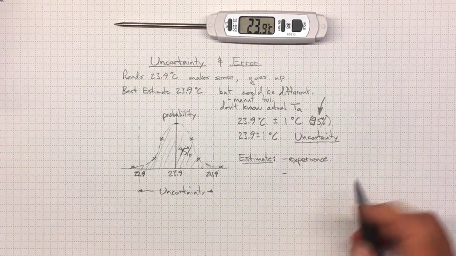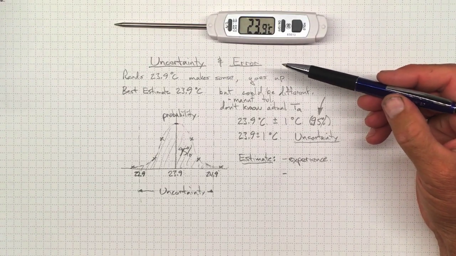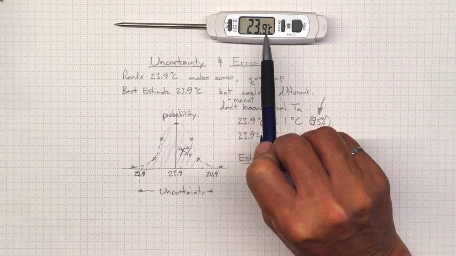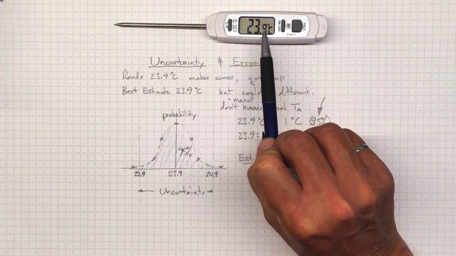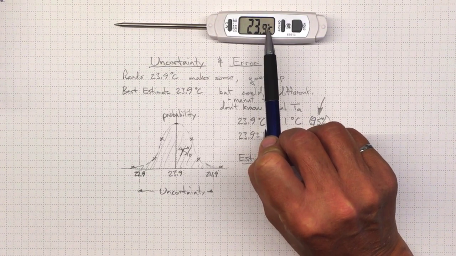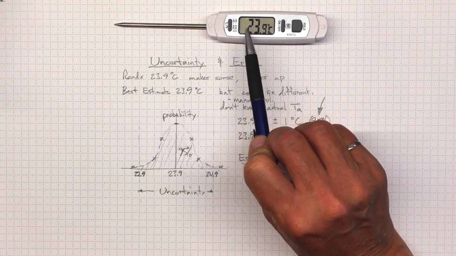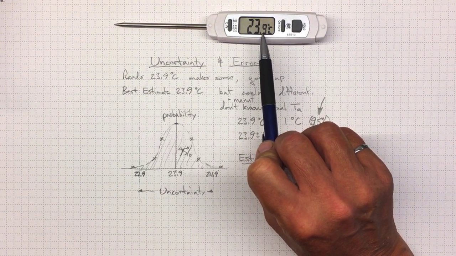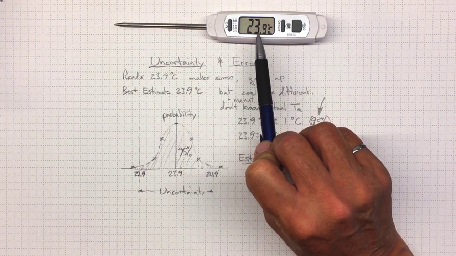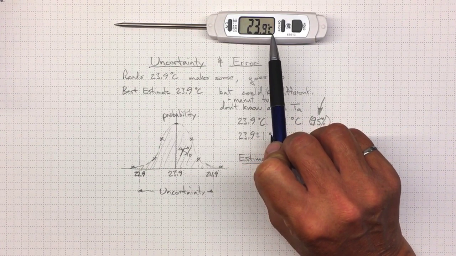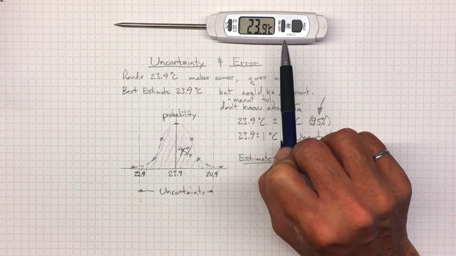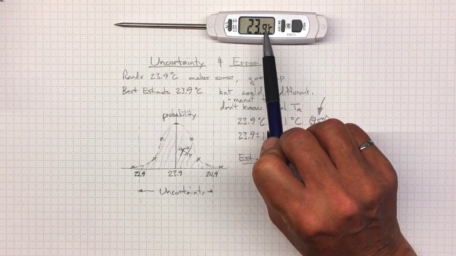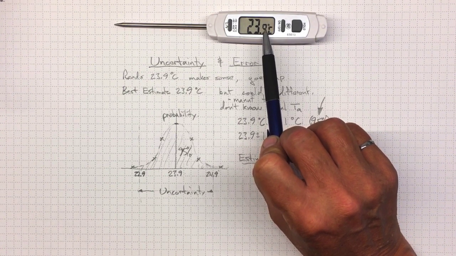Another place you can get it, if you're using a digital instrument, then you can make a good guess based on the significant digits. This one has 23.9. So, it has one significant digit after the decimal. Now, usually when you have a digital display like this, they're making it only as high resolution as it needs to be to reflect what the instrument can measure. So, there'd be no point if this was plus or minus 1 degree of having it 23.925437. All that extra precision isn't useful.